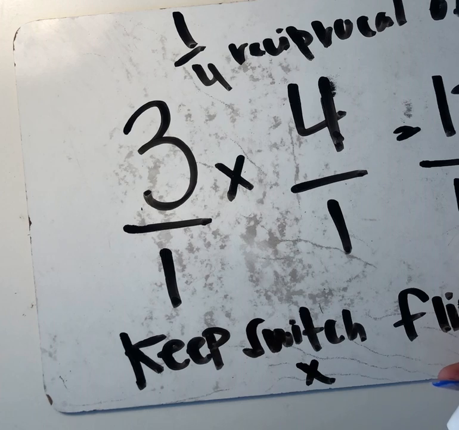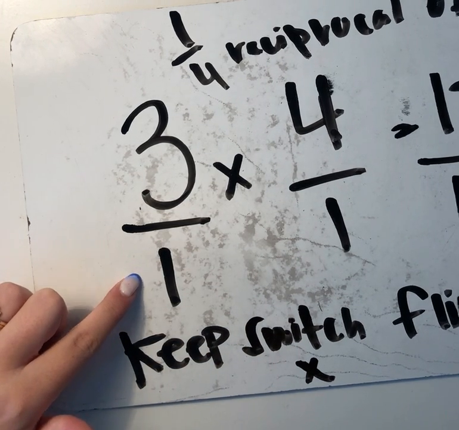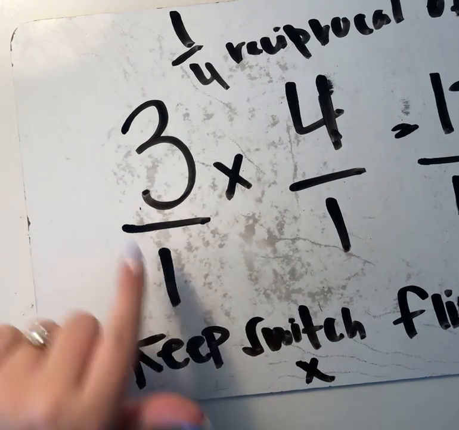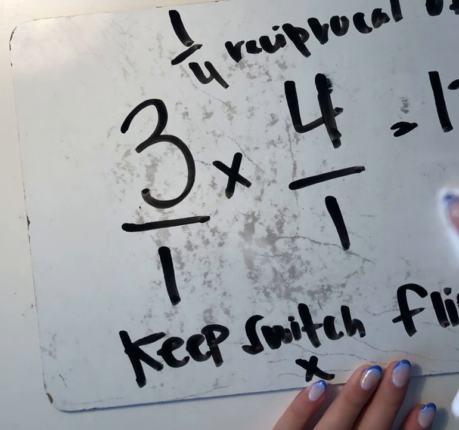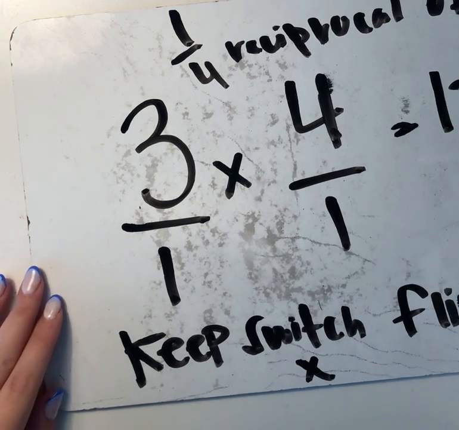What do we know about fractions that have a 1 on the bottom? For example, remember at the beginning when we put this whole number 3 over 1? 3 divided by 1 is 3. 12 divided by 1 is 12. It's the same thing that we did in the beginning. Really, 12 over 1 is just 12. So the proper way to write this is just to remove that 1 because it's a whole number. I can't simplify that anymore because it's a whole number. So my final answer is 3 divided by 1/4 is 12.